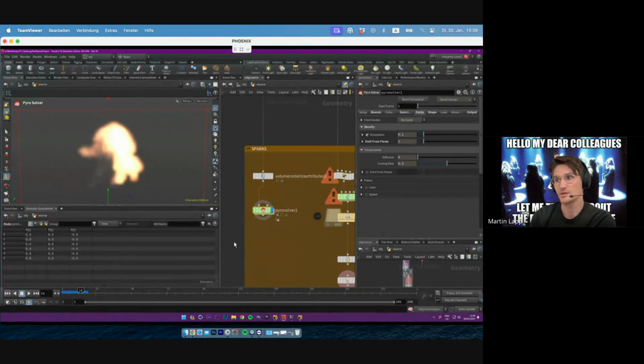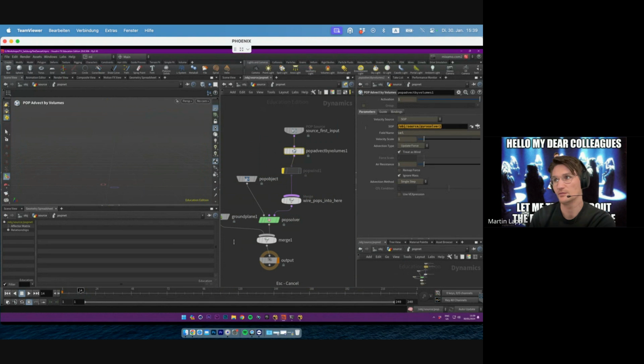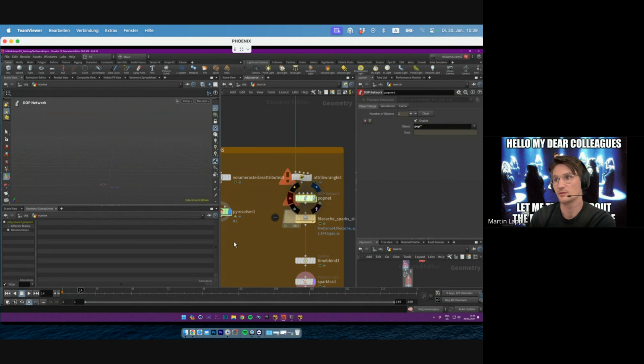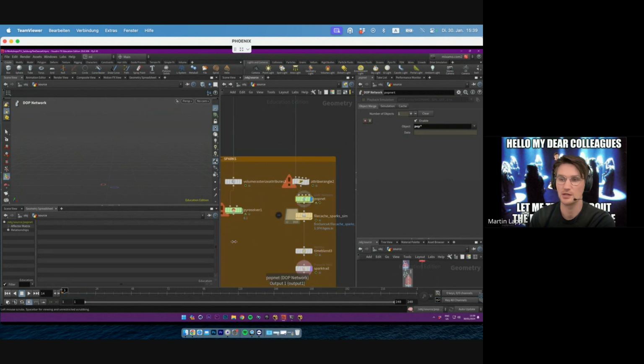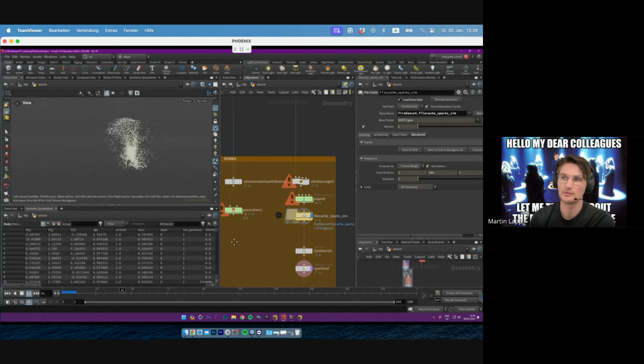So from this output, I'm just using the velocity field of this output to generate particles on the fly, without any cache, basically.